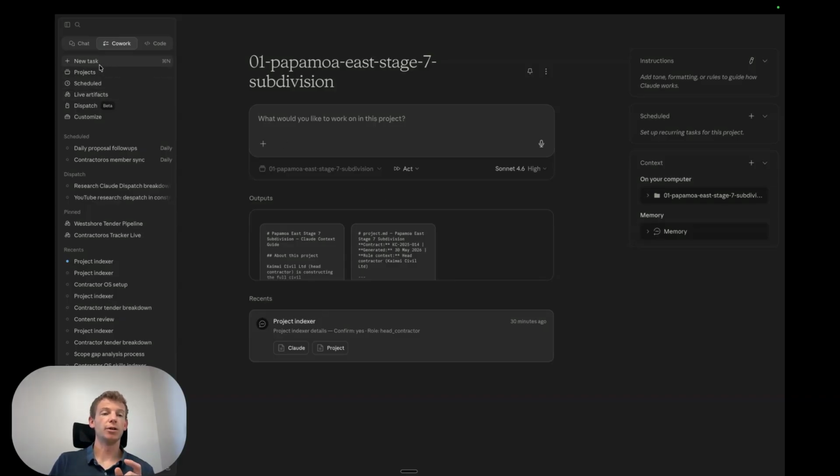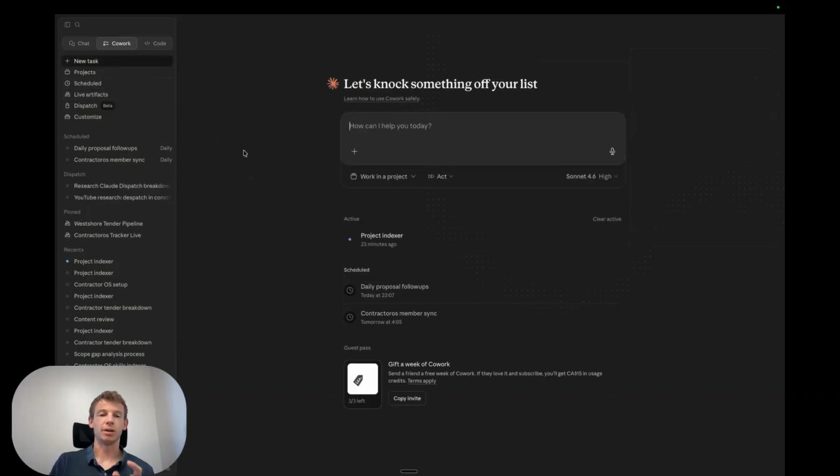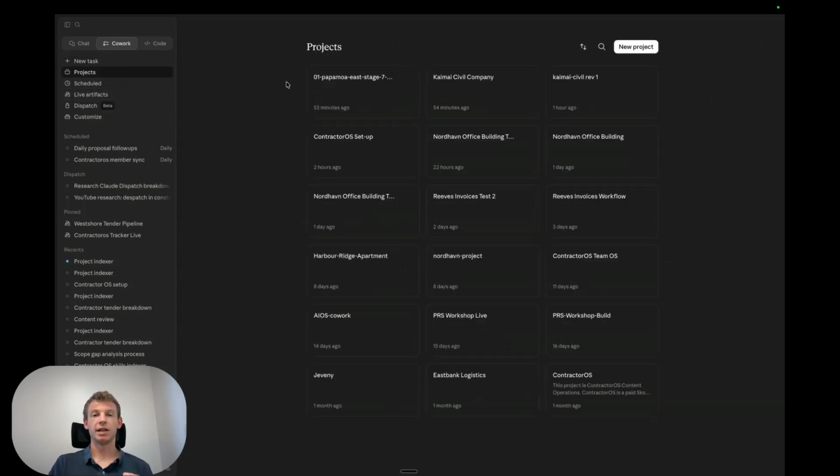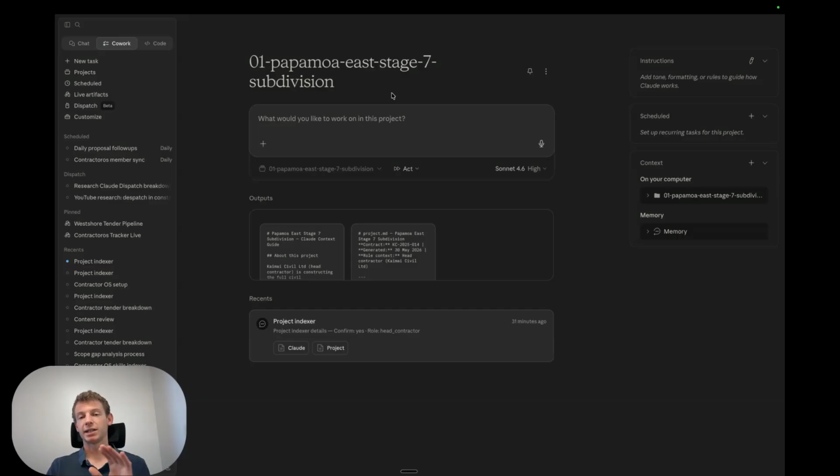So another important point on that as well is that when we go new task, it's going to bring us back to the space and we select a new folder. Whenever we're doing a new task, we want to be thinking in projects now, and we can go through and hit projects and then select the specific project we want and start our chat here. This will keep them organized inside of our project, ensure our memory starts building up over time as we continue using them, and keeps everything organized.